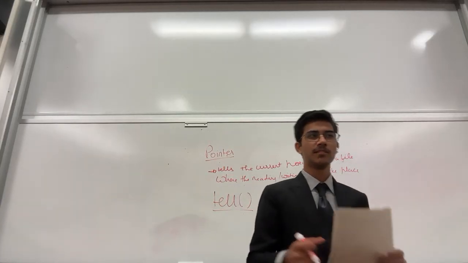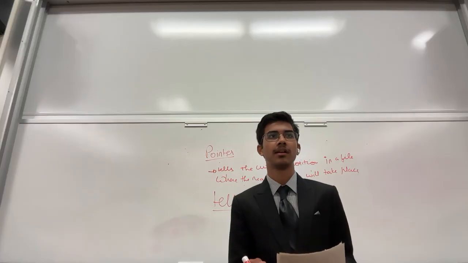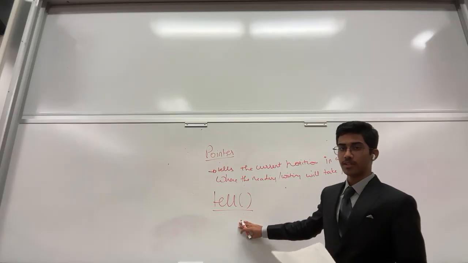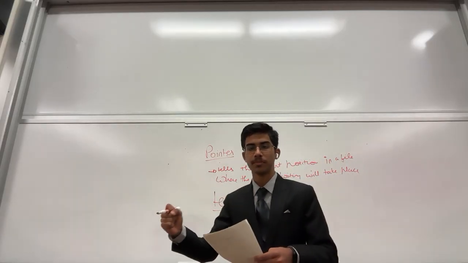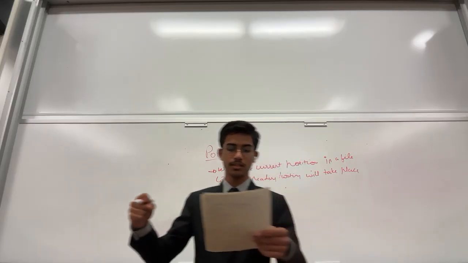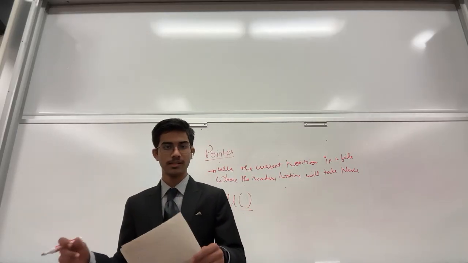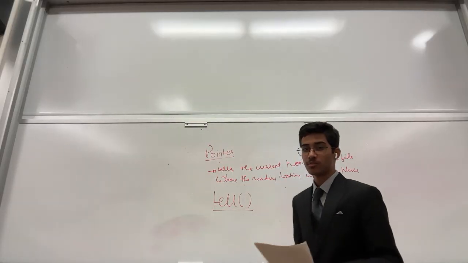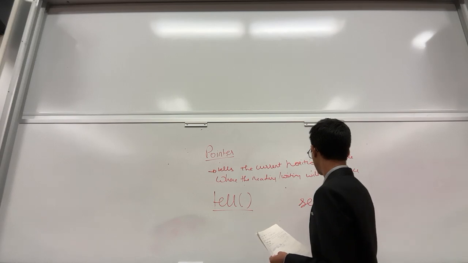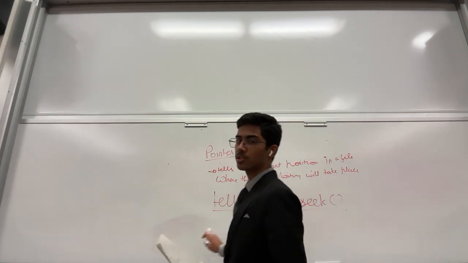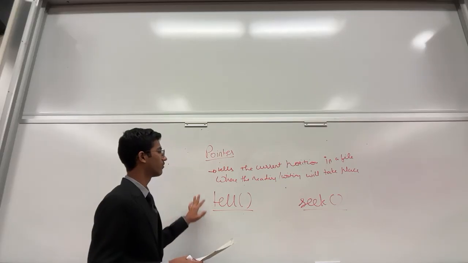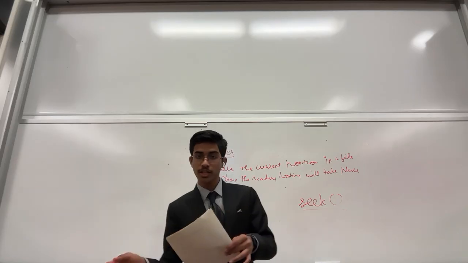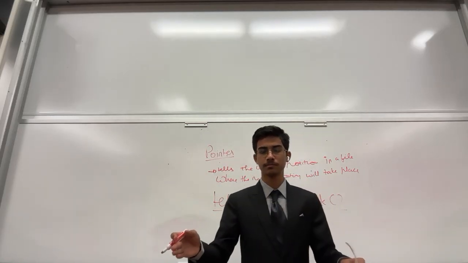And well, it's difficult to bring this back to the example, but let's say that once I find out where the pointer is, I need to seek it out if I want to make changes. So if I want to make changes to the position of the pointer, then I'll seek the pointer. I'll tell the pointer where to go. Not a great example, but it's one way to remember it. So my tell function will tell me the position of the pointer from where the reading or writing takes place. And my seek function will change the position of it by placing it where I want.